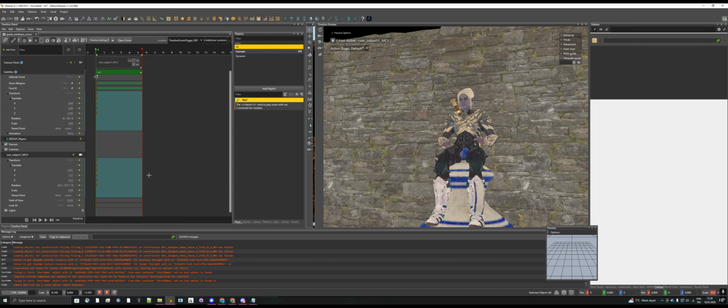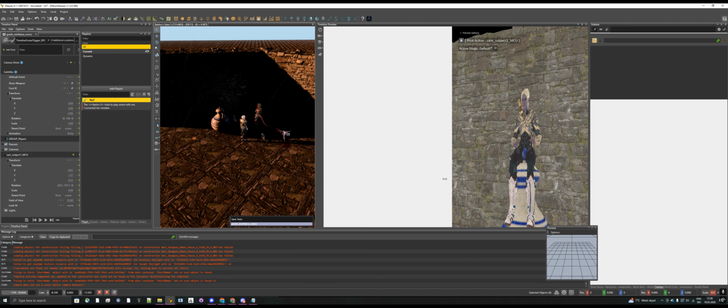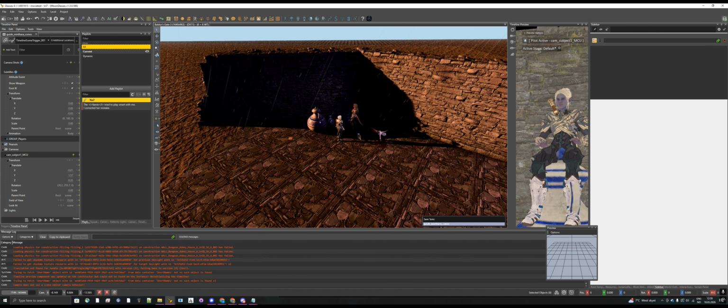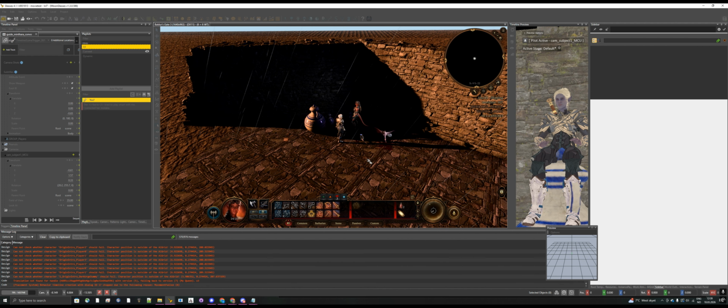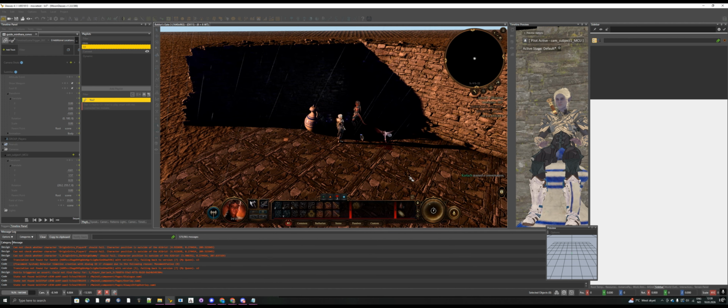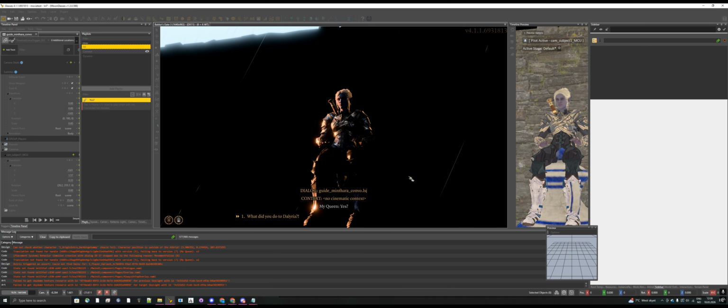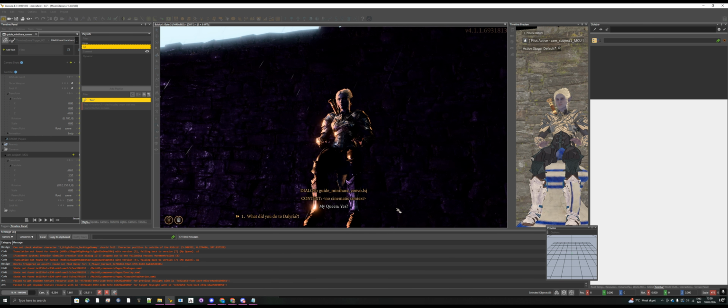Let's see how it plays out. We should be able to approach Mintara from any direction. Aha, there she is, sitting on top of the vase.